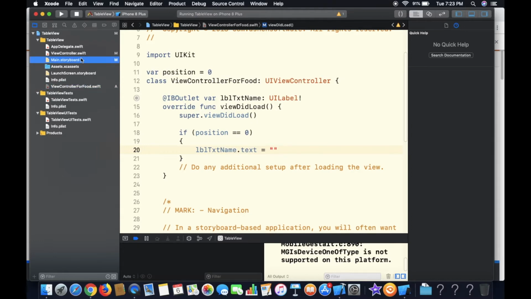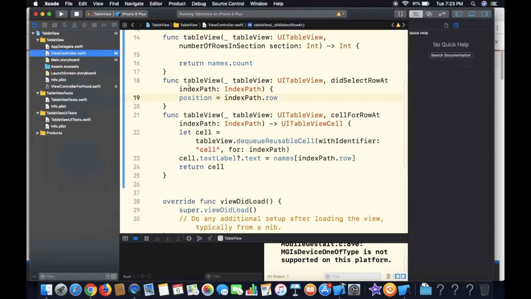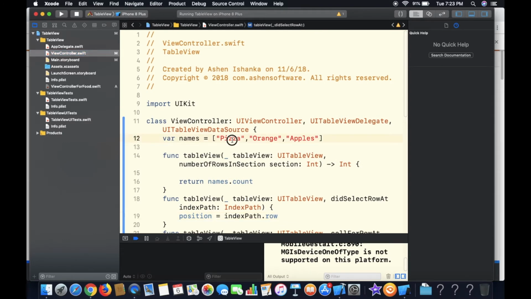For in main storyboard table view, the first item is pizza, second is orange, and the last one is apples.